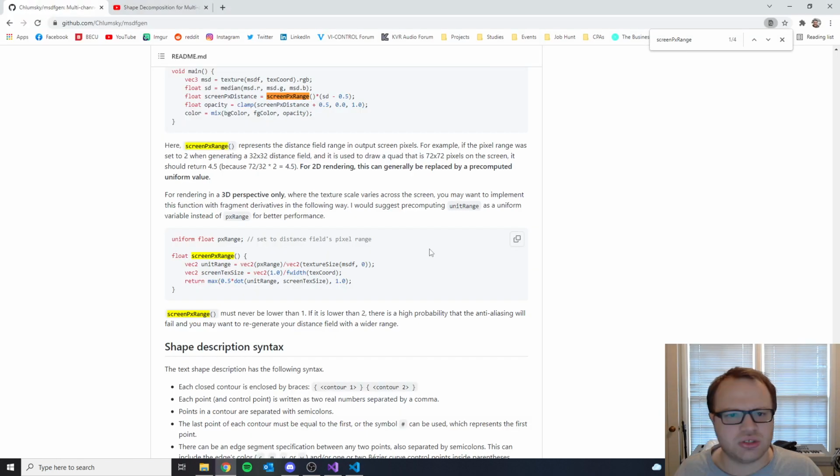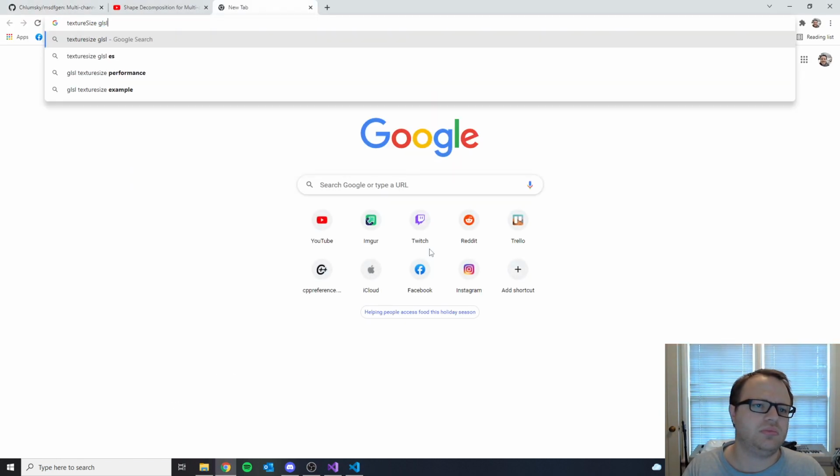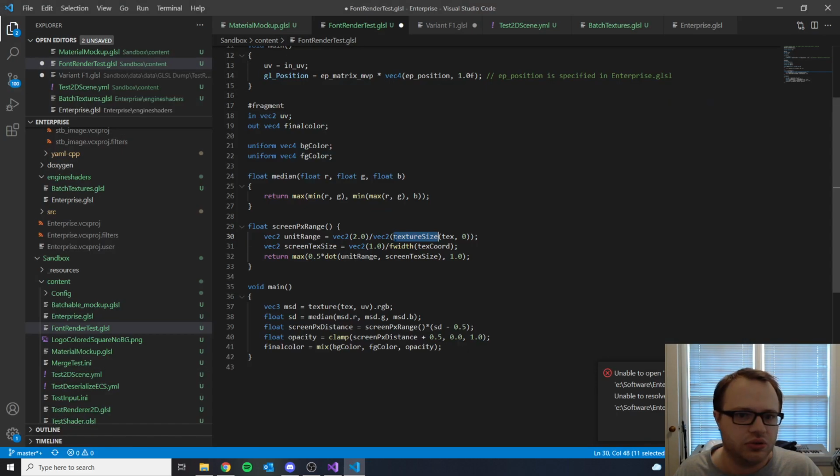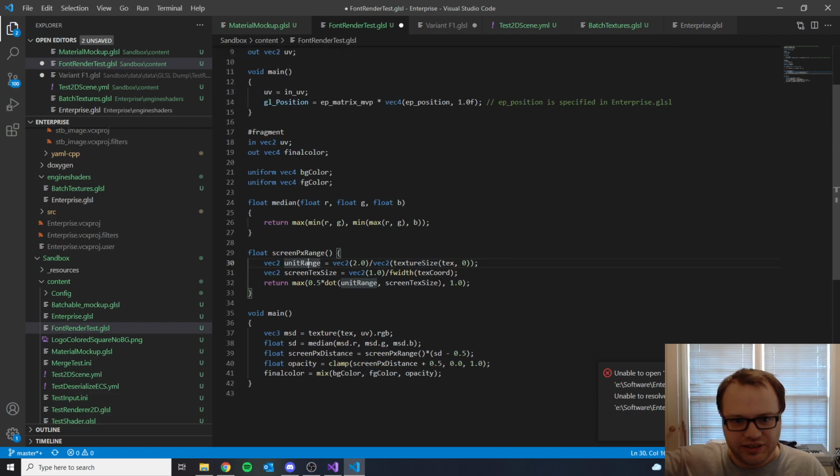And I'm assuming texture size is a GLSL function. I'm still very new to graphics programming, so it retrieves the dimensions of a level of a texture. Yeah, I'm still kind of new to GLSL, so even though I've done a whole bunch of stuff with GLSL preprocessing and I know how the syntax works, I don't know all the function names and best practices for them.